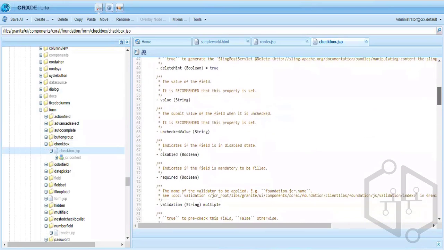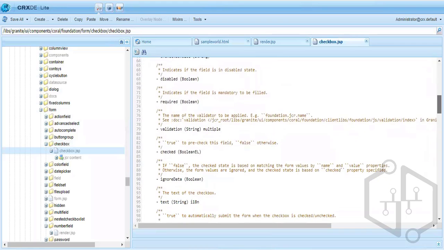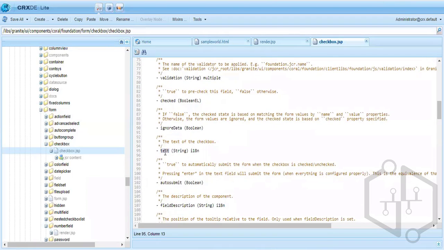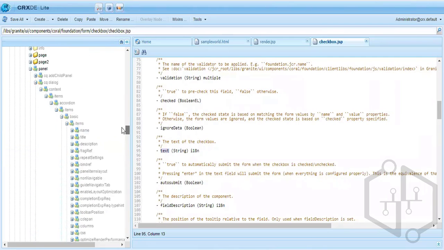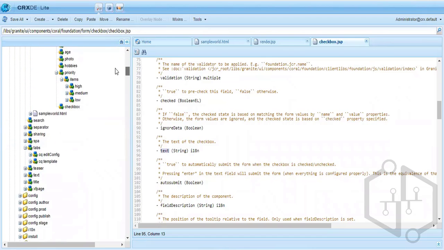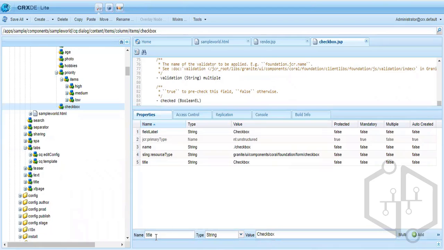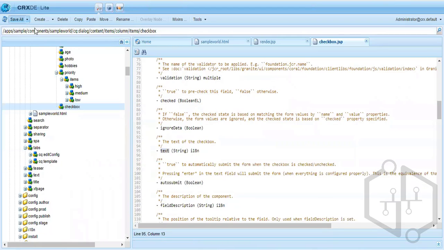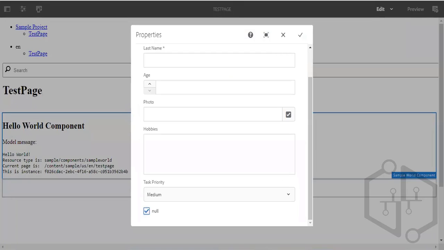I think so. And there is also another thing, value. It's text. Yeah. Yes. Okay. Okay.